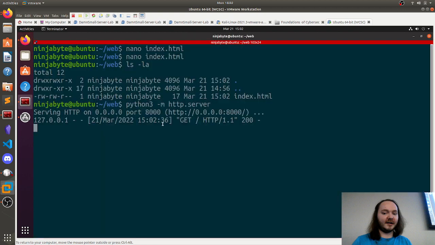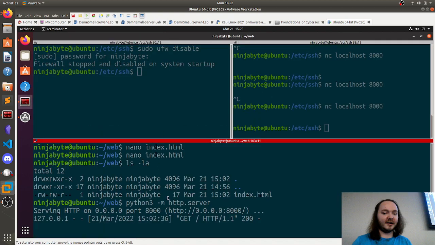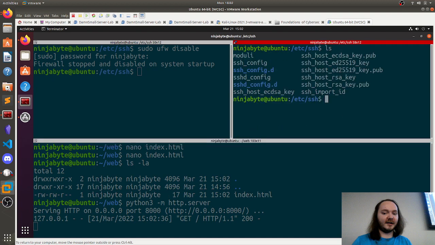But we can change it up a little bit. Let's say I don't want to restart the server every time I edit the files, just for fun. Let me just go back to my home directory and go to web. And then I can just copy this file and name it like, I don't know, test.txt.